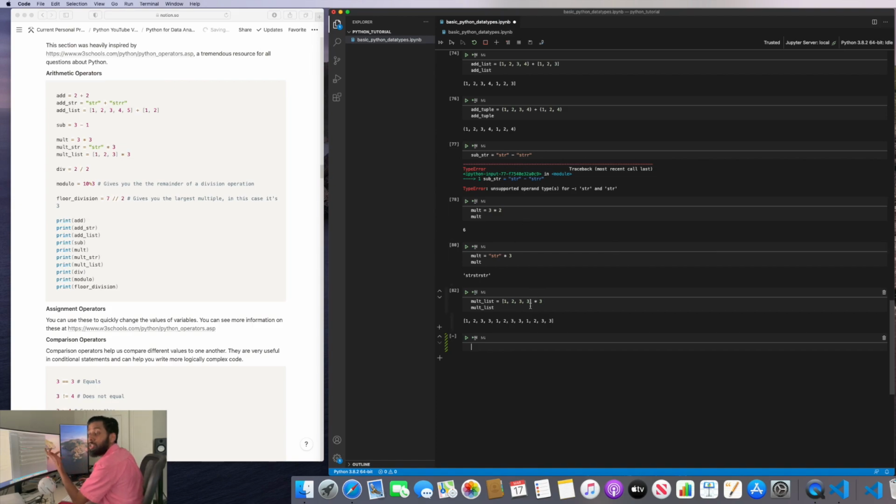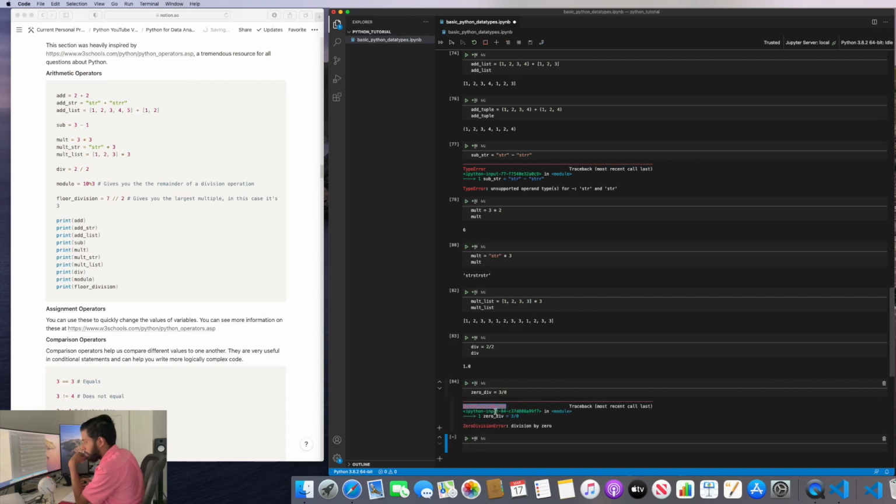It's the same thing as what is multiplication apart from just repeated addition? That's exactly what we're doing over here. We're just adding it over and over again. Division works as expected. Let's see, 2 divided by 2. Division will also create floats. That's an important thing to remember. When you see this decimal over here, you know it's a float because a normal integer won't have that decimal at all. Another thing that is important to remember is in Python, you'll get something called the zero division error if you try and divide by 0. So you can't divide by 0, and this is an error that we'll learn to take care of in the near future.